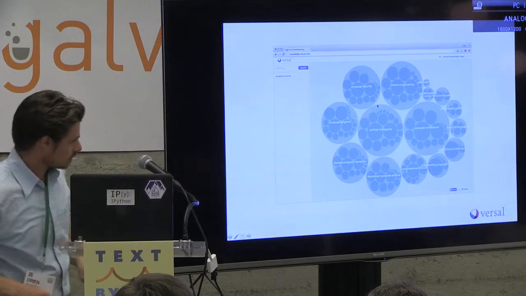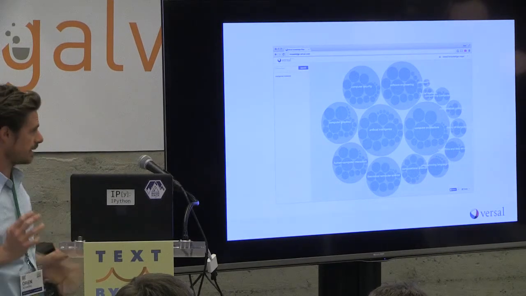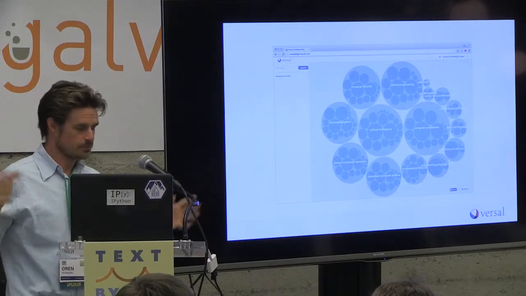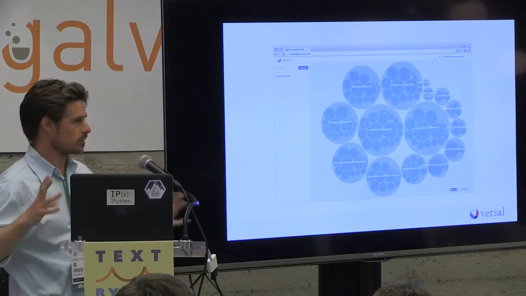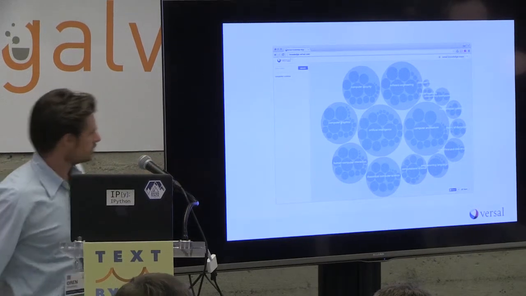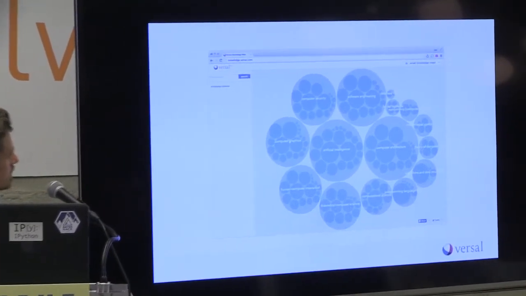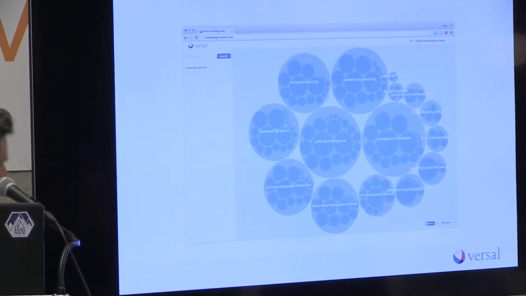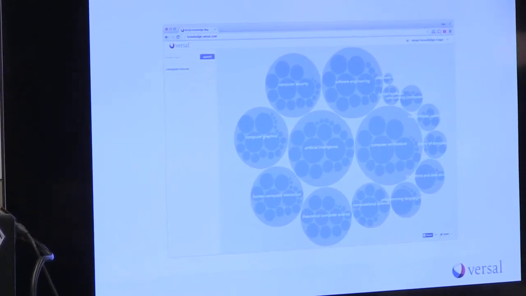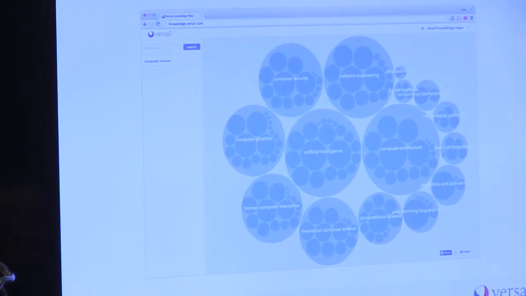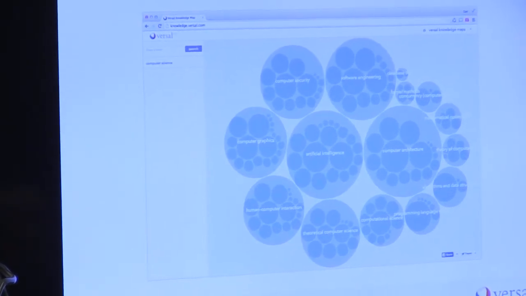But the idea of the knowledge map is we can take a topic like chemistry or biology, computer science. We can break it down into a taxonomy. So if we look at chemistry, we started from a very broad view. We can take a look at artificial intelligence, computer science, the broad topics within computer science, and then with each one of these topics we can drill down to it. So clicking on each one of these will drill down and expand more topics. Okay? Let me give a short demo of how we drill down.